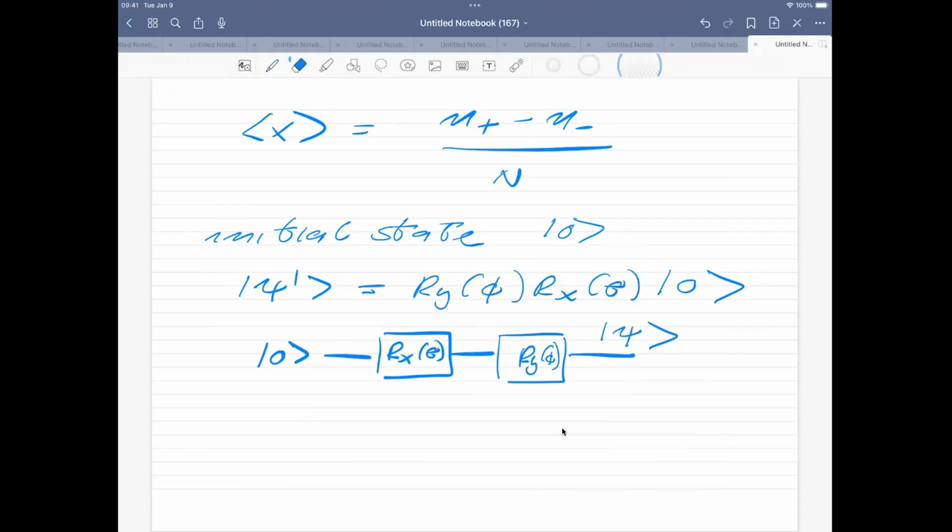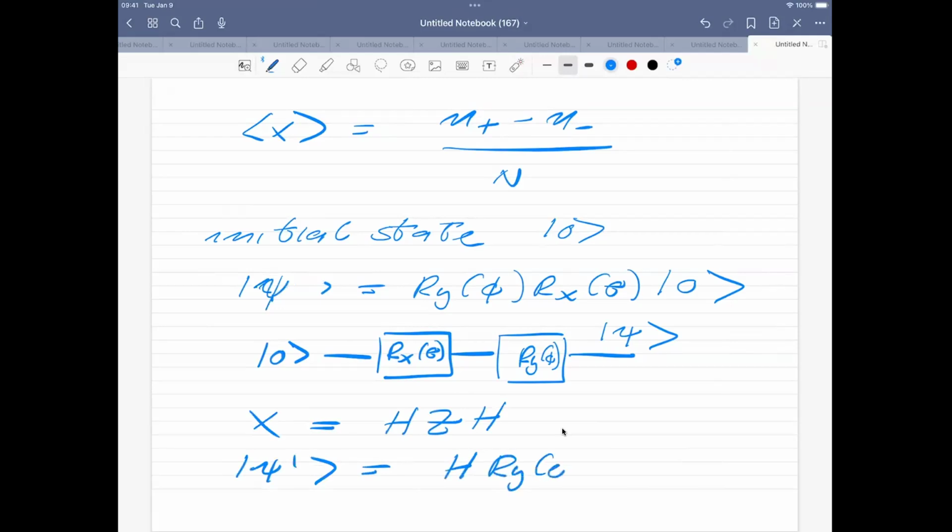Let's just call it psi here. So this is our variational ansatz, and we have now prepared the system. If we now look at the X state, or the X matrix, this is something which we could rewrite in terms of a Pauli X with a Hadamard. And then we would create a state prime, which is given by the Hadamard gate, H, acting on Ry of phi, of Rx of theta on 0. So that's our new state.